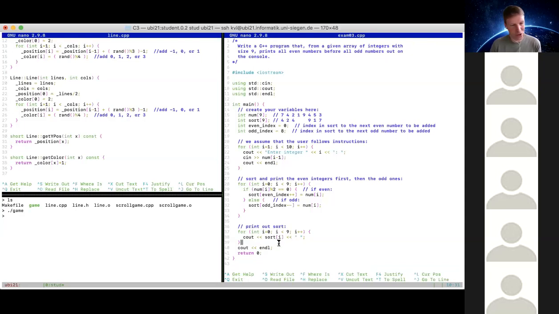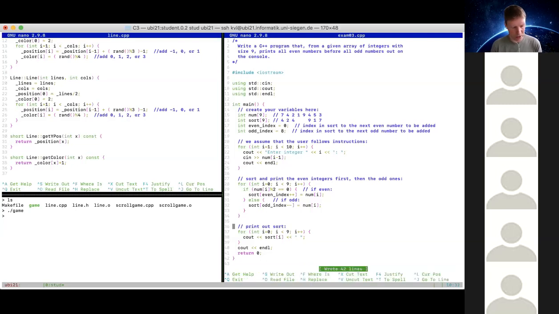The writing of the sorted array is also fairly simple, but the really hard part is what you do here, the fact that you solve this, for instance, with these indices. But as I said, you could also have done this differently with, for instance, two arrays, one for the odd ones and one for the even ones, where you print these out separately. It would be a little bit longer, but of course also correct.